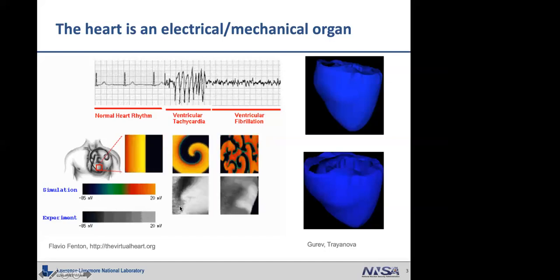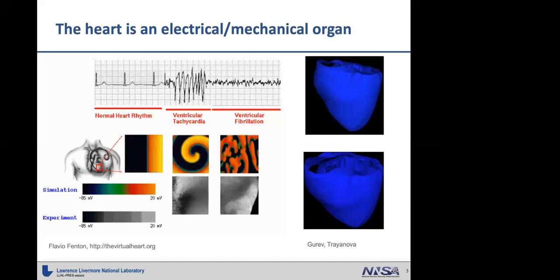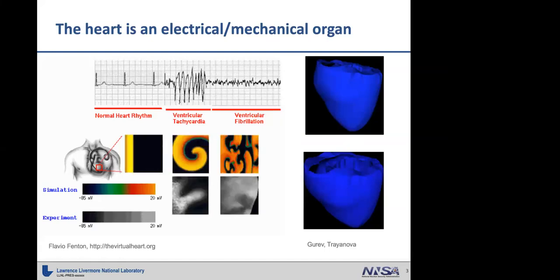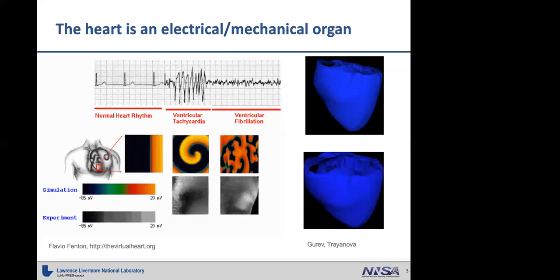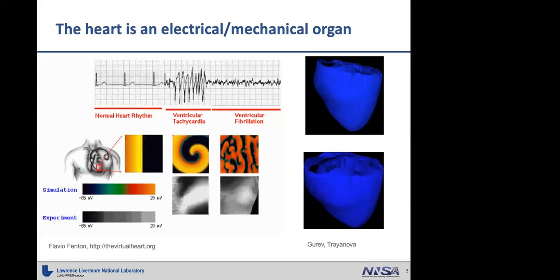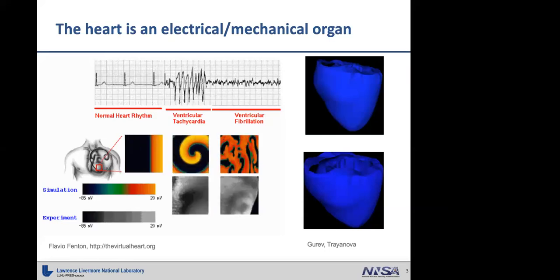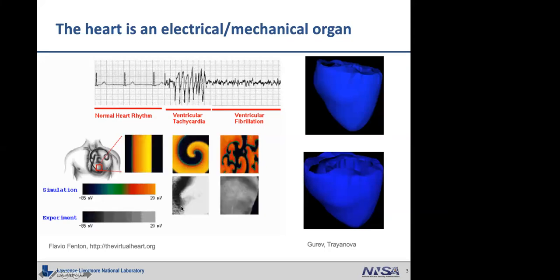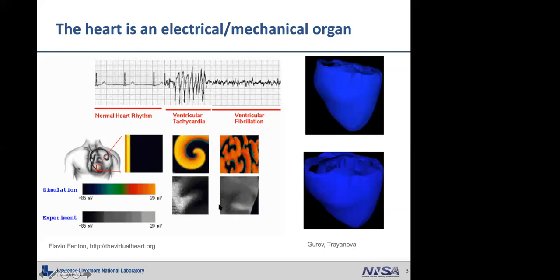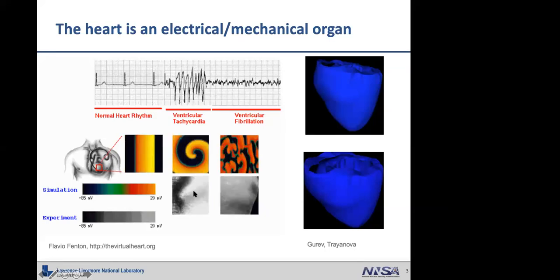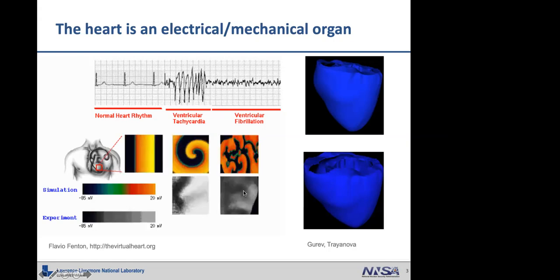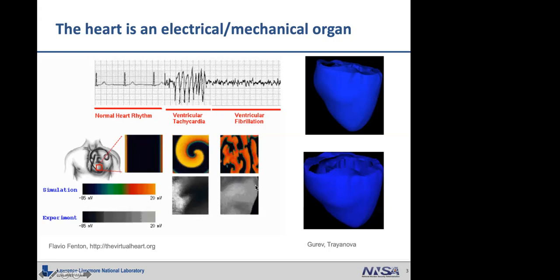The way they do this is they take a piece of tissue, inject it with a voltage sensitive dye, and then shine fluorescent light through it to get a movie of what it actually looks like when a heart activates. So here you see a real recording of what ventricular fibrillation looks like, or what ventricular tachycardia looks like. This one over here is a real piece of tissue with what fibrillation would look like, just random chaotic patterns happening.